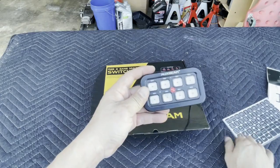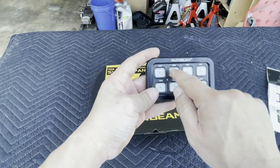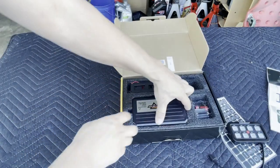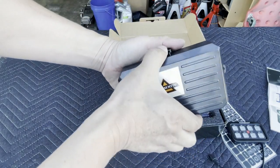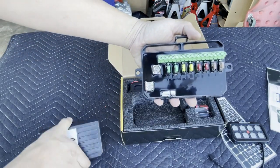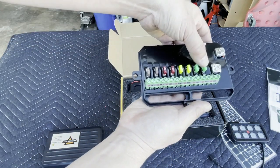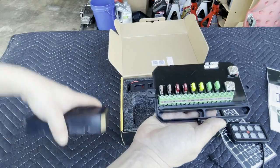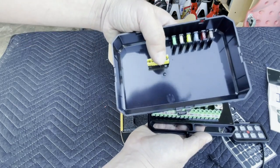With this control panel, all you have to do is peel off the stickers and place them wherever you want. Here is the fuse box itself — one tab to open it up. It's already preset with fuses: 30 amps, 20 amps, 10 amps, and 5 amps. Underneath the box they give you spare fuses and a fuse remover.